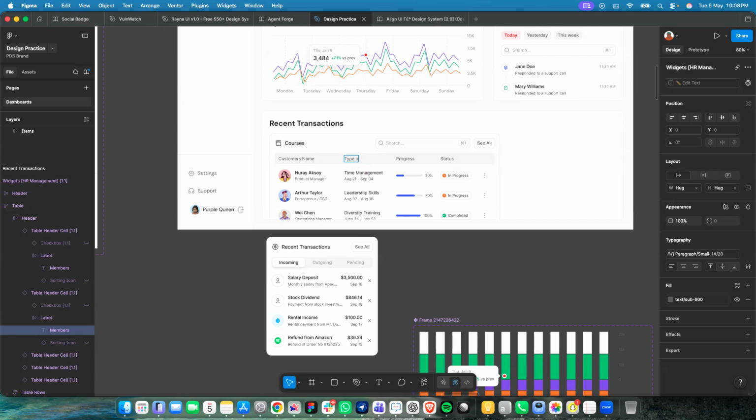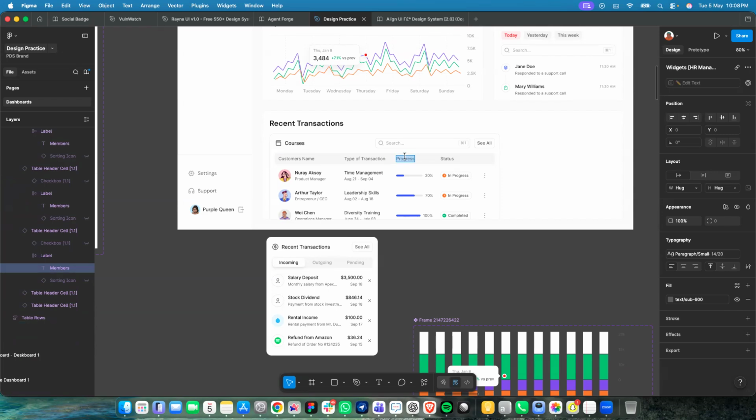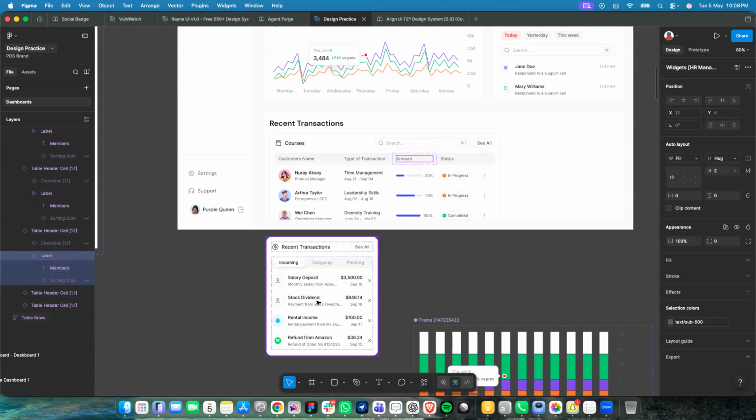Type of transaction. I need to see status is there, amount. What else do I need? I need to see amount. What else are we supposed to see in transaction, guys?